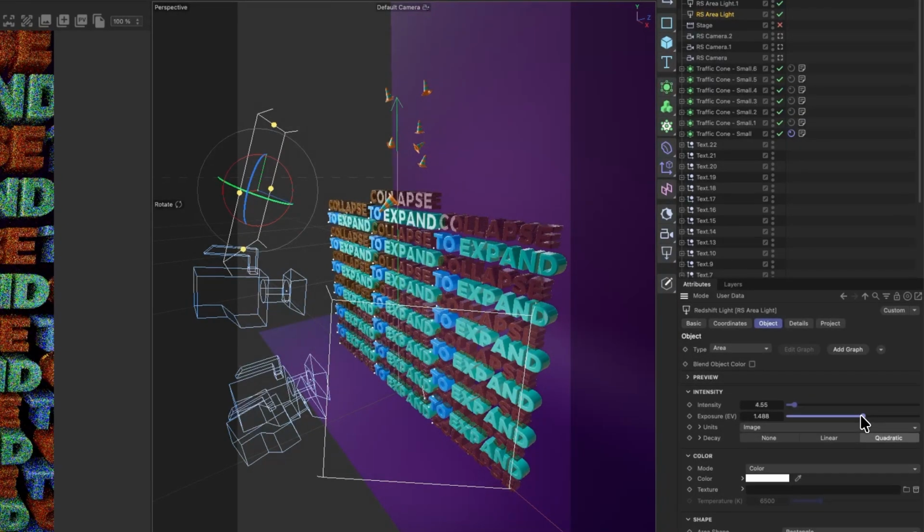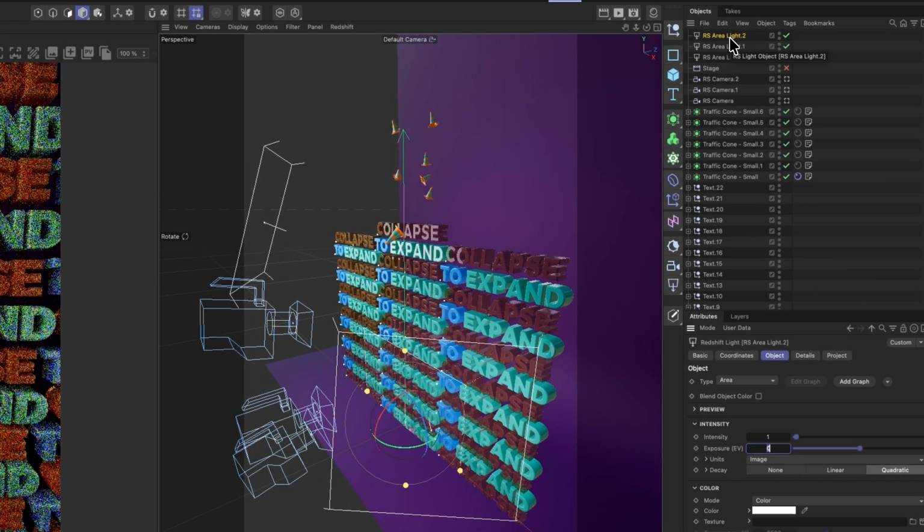So I will go back to the fill light and then I will decrease the exposure so it will not be very strong. And finally we will need another area light. This will be for the backlight. We can also change the names so we know which one is what. This one obviously goes behind the object, slightly to the side and a bit higher than the object, so it will point towards the back edges.